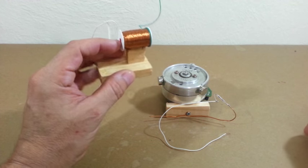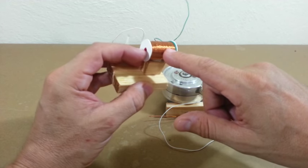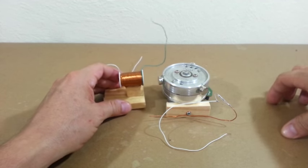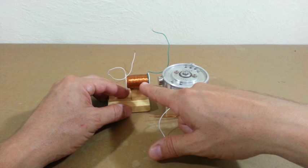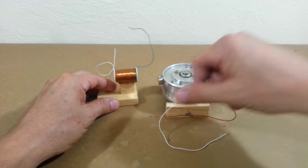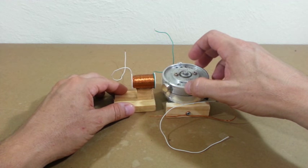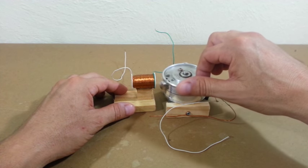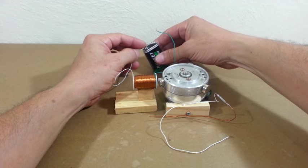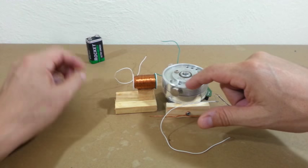I have also built this electromagnet. It is a solenoid of around 1500 turns of magnet wire, size 32 AWG. When we energize the electromagnet, we will have a magnetic field here with the same polarity of the magnet, and they will repel each other. It will push the magnet away, and the rotor will rotate. Let's see if we connect a battery. You can see how the rotor moves.